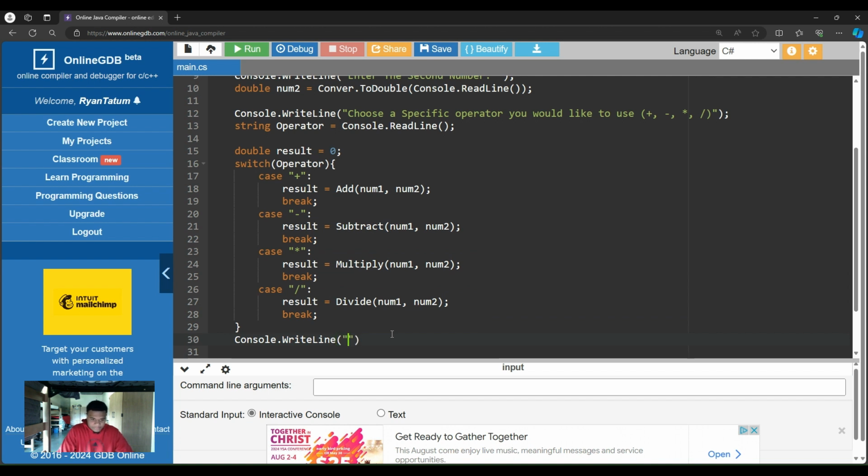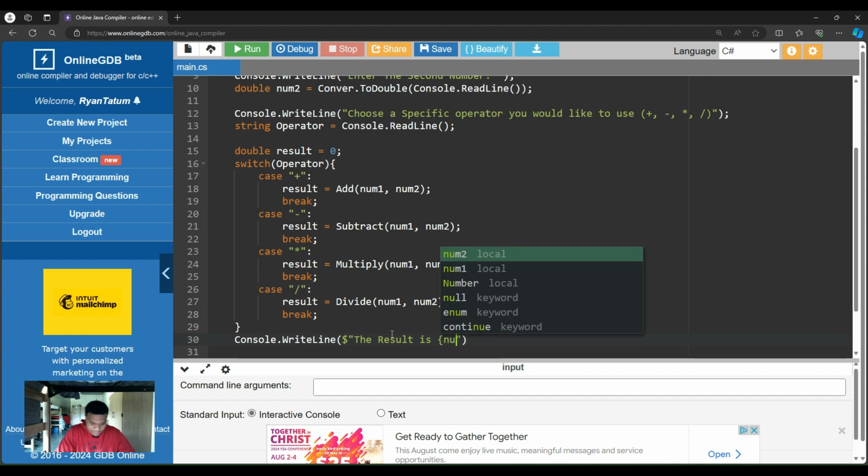And we can use string interpolation. That's the dollar sign right here. So we can say the result is, and basically say what I just said.